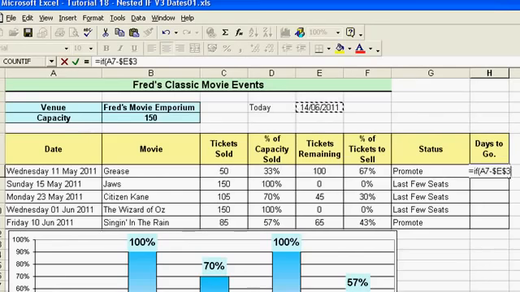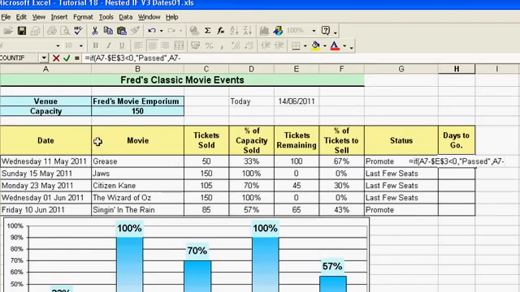I'll leave it as past, and comma again, and then the false part is simply going to be the same calculation, but if it's not a negative result, presumably it's either 0 or a positive result. So I will repeat the calculation. So again, we click on A7 in this case, minus E3, and again set that as an absolute reference. So it looks complicated, but hopefully it makes sense that all we're doing is checking initially if the calculation is going to result in a negative value. If it does, we're going to put a word in there that says past, I mean the date's gone, and if not, we'll simply put the calculation in as we initially did.